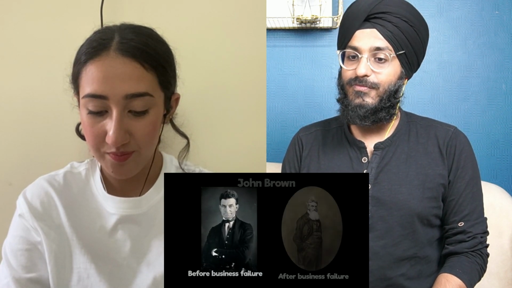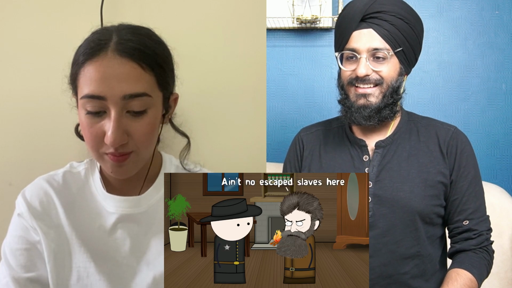One of those settlers was a man named John Brown, a former businessman who failed at just about everything he tried and went arguably insane. He was a radical abolitionist and dedicated much of his life to the Underground Railroad and freeing slaves.